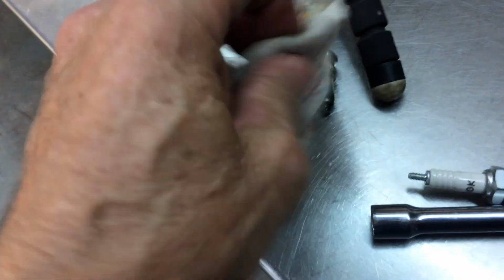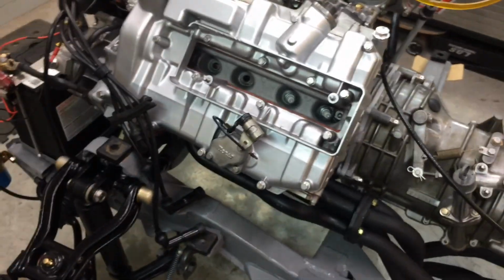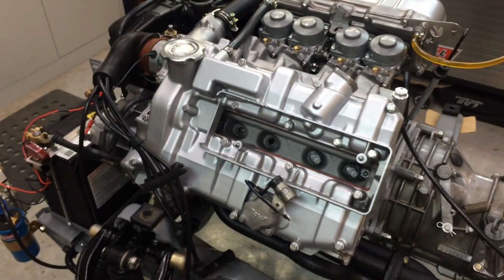Number one plug, it's wet, but it doesn't look like it's firing still. It's getting fuel, that's wet. There's number three, still a bit hot. You can see it's black. So for some reason that hole's still not firing. It's getting fuel. I will put those O-rings in it. I've only got three for some reason. I'll get more tomorrow, but I'll find out why that doesn't seem to be firing that hole. It's got spark. That's odd. Alright, I'll just keep going.